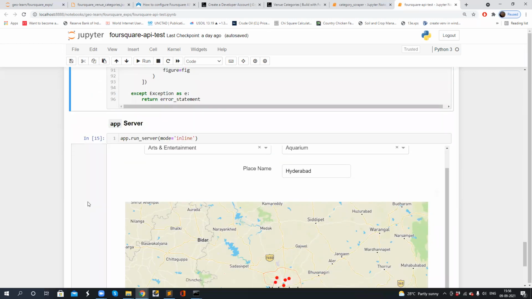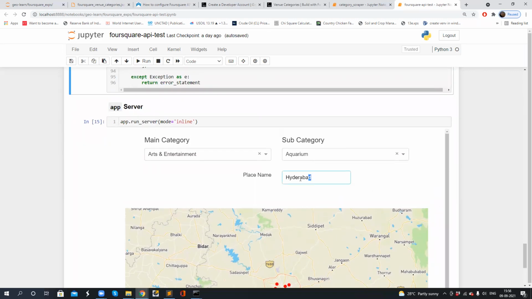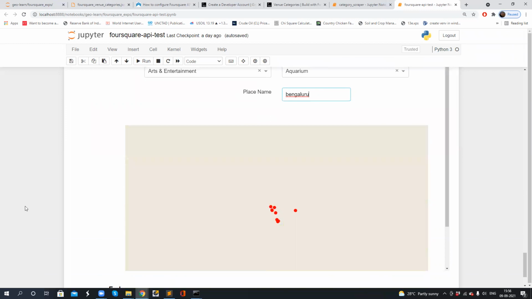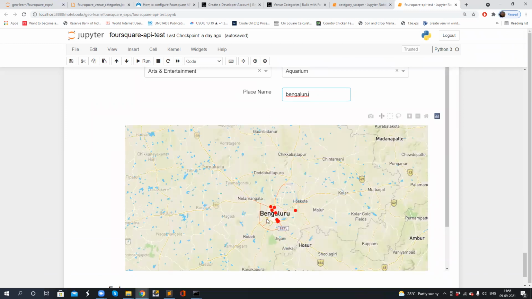You can also change the place name here. If you remove the Hyderabad name, we can put any location name. Make sure the location name is standard. We can put Bangalore and press enter. When you press enter, you will see the Bangalore location where all the aquariums are present.